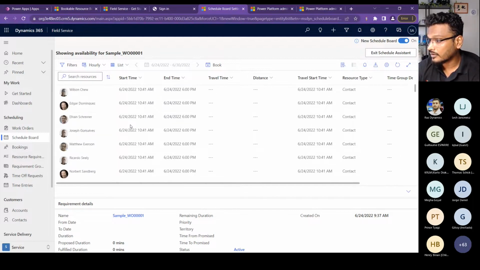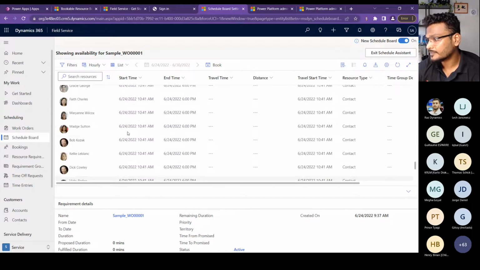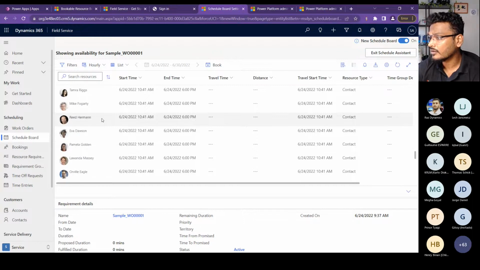You can see they work like 24th, and after that they will be working only on Monday, not after that on Saturdays, Sundays. So this is itself a nice tool, and most small and medium scale organizations will be using this because this is very effective in terms of finding the best resources. The system does all the magic behind the scenes for you.